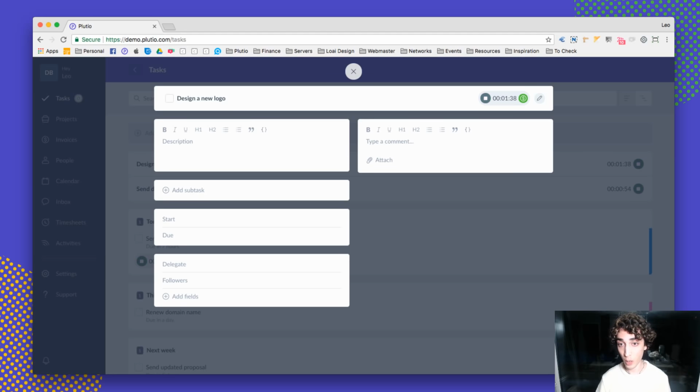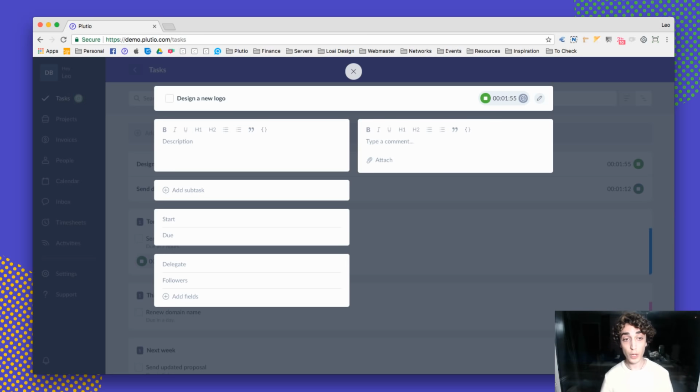Now this is quite self-explanatory. It's just the time that is being tracked. And this little green button with a $ sign inside it indicates if the task is billable or not. If it is green, that means the task is billable. If it is gray, it indicates that the task is not billable.